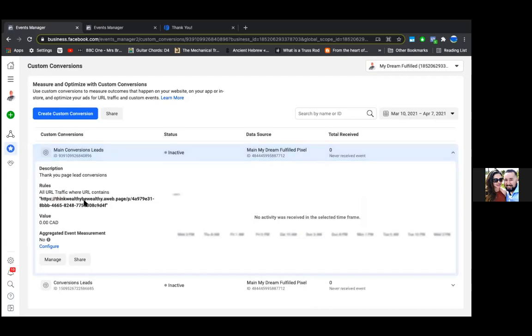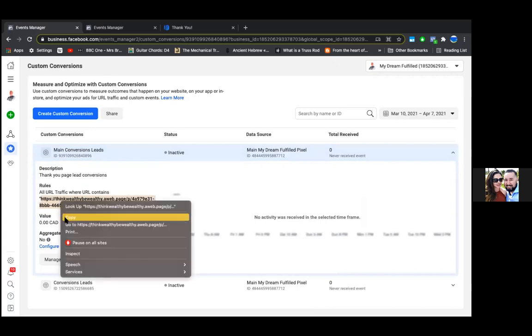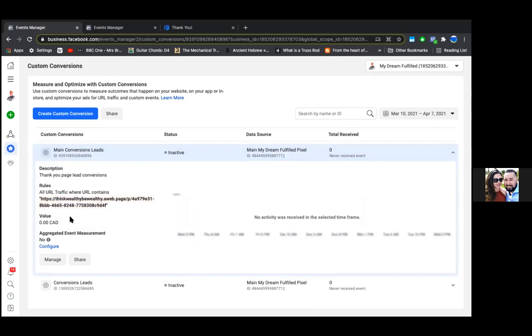So I don't know if that's the right link, because when you go to a page, it's normally that company, or I don't know if it's AWeber, for example, or your internet provider. A lot of times when we go to sites, numbers are added to the end of the link. That happens to me all the time, a bunch of characters at the end. So I don't know if that's just what the link read at that moment when you copied it the first time to set this up, or if that's the actual link in your AWeber. What you want to do is go to AWeber. I don't think that's the link at all, to tell you the truth.